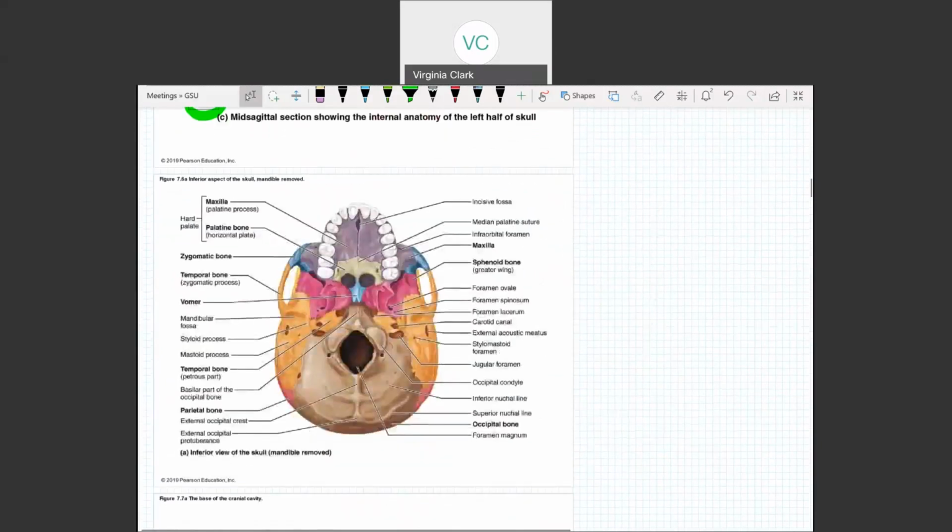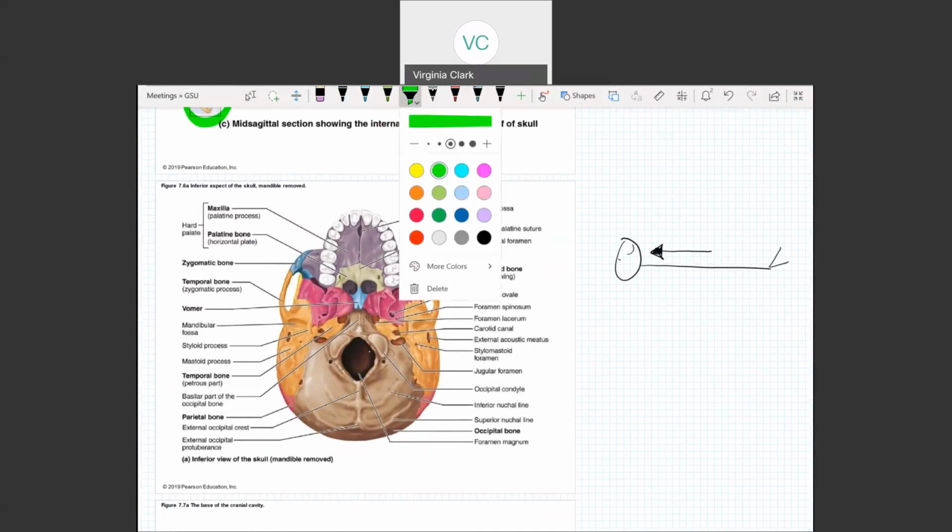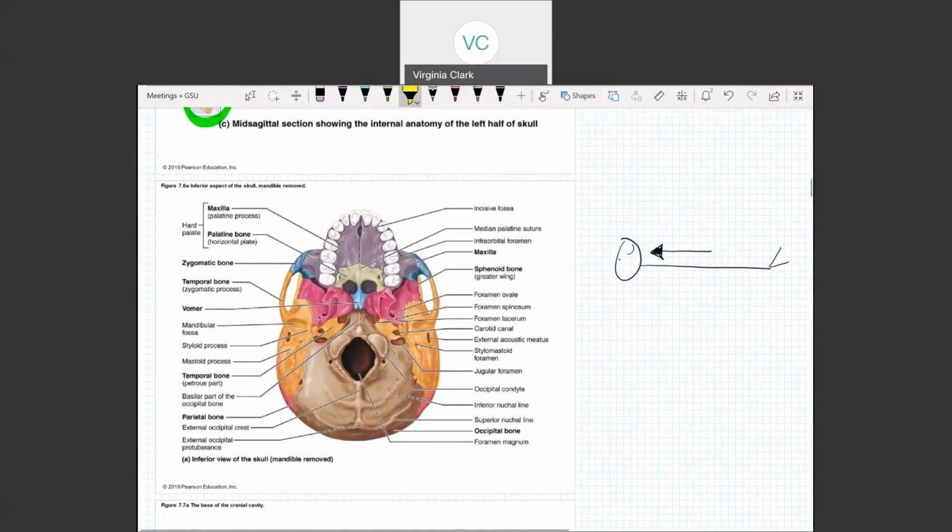When you get to the bottom of the skull, this is essentially taking your skull and flipping it so you are actually looking from the top down. So if this were our lovely little person who was laying on a table, you are looking at this point right here, straight up at the bottom of the neck. So this would be where your spinal cord is actually going to connect and your vertebrae is going to connect right here. And then that will be right here. So that's the section of the skull we are looking at.